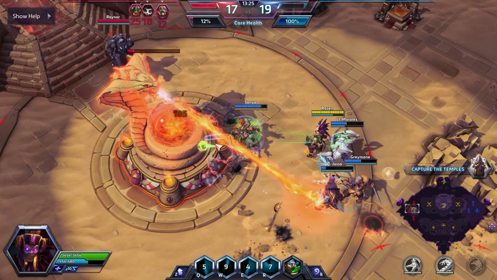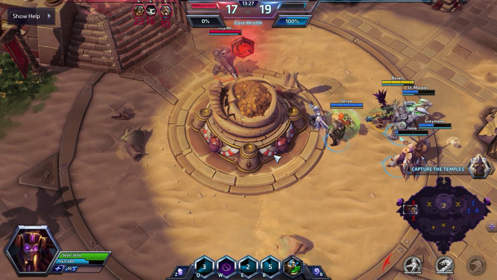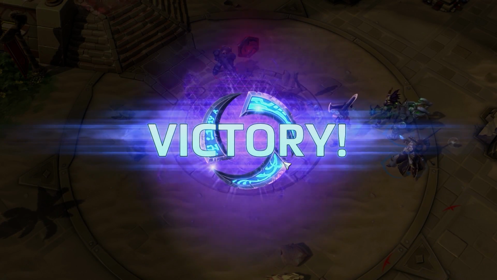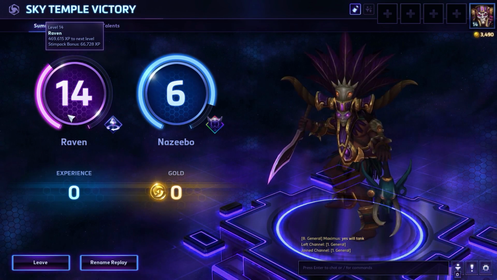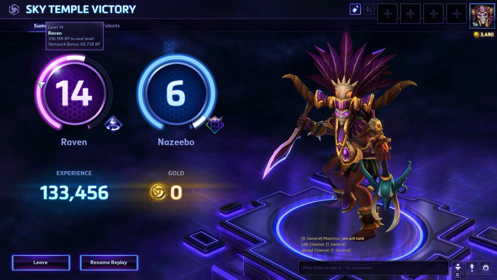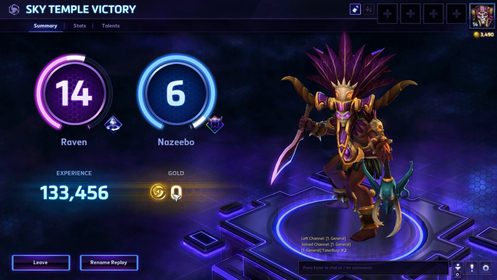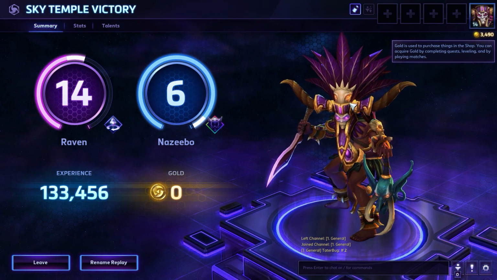So this match is pretty much over, and we'll go back to the main menu and check some things out here. So yeah, we destroyed the core. Victory. So after each match, usually when you get a victory, you're going to earn experience towards your main character in the game, or I guess your main person you're logged in as, and then you're going to gain experience for the certain hero you played, and you're also going to get gold.